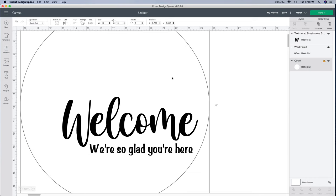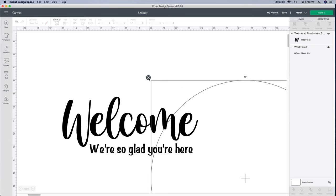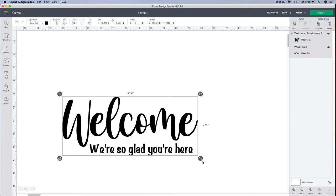So I'm actually going to get rid of the circle. So I'm just going to X out of that. And then I'm going to select both of these and I'm going to click attach. And I did that because this is the exact way that I want it to be. It's the exact size. It's everything that I want it to be. So the next part that I'm going to do is just click on make it.